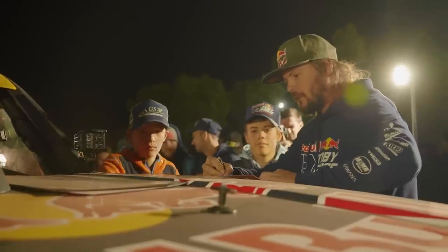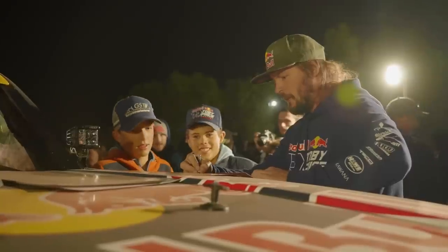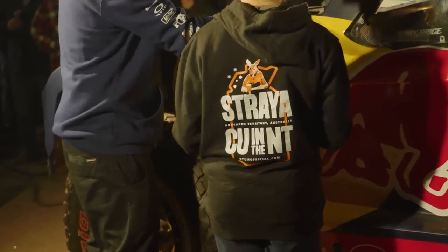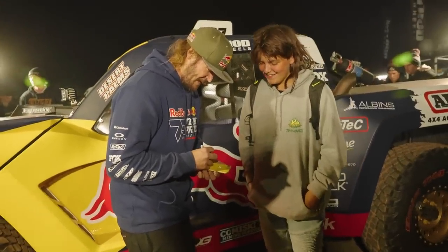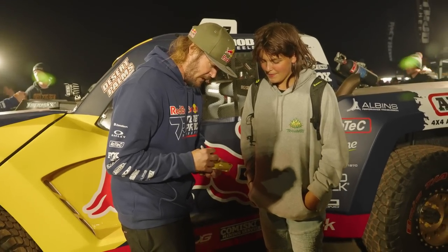Where's he going to watch the race from? Oh, somewhere on the track. Somewhere along the track. Yeah. Well, that is definitely good to start somewhere along the track. You have a good solid mullet on you, yeah, that's for sure. A lot of mullets out here at the moment, I might have to cut mine off. Everyone's putting me to shame.